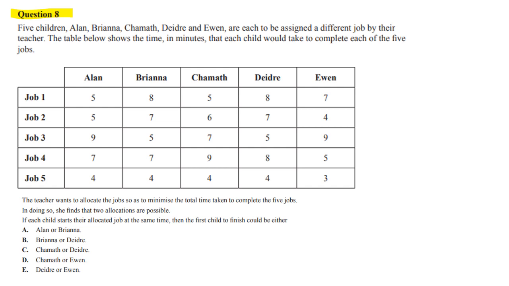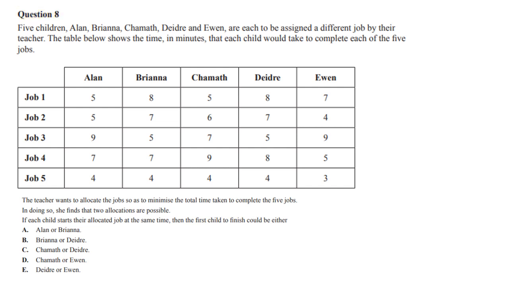Now we know it's an allocation problem, because we're talking about allocating, and we want to do minimization with allocation. Of course, it's Hungarian, but it does say that there are 2 allocations possible. We've done that before, nothing to be afraid of here, but basically for one of those allocations, there'll be a child who finishes first, has the lowest value in terms of minutes, and for the other allocation, it'll be another student. And that's what we just want to do. So this is going to take a bit of time. Let's go for it with some Hungarian.